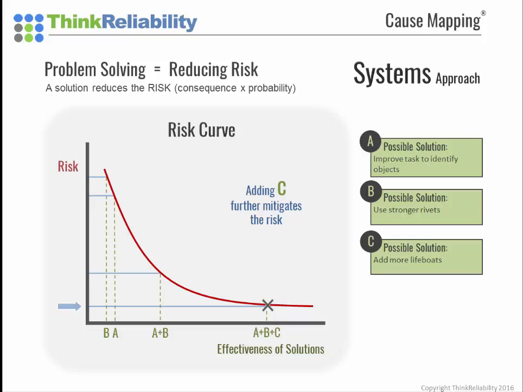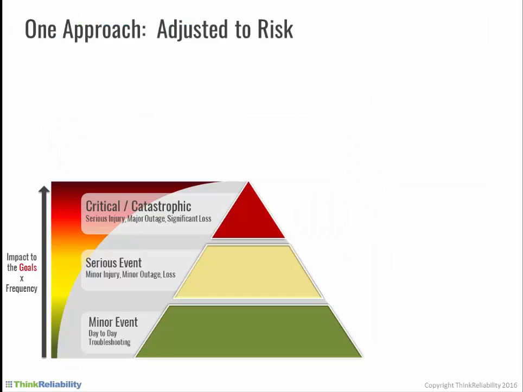Okay, so this level of detail, this whole systems approach provides layers of protection. This is where it comes back to what we said earlier in terms of the one approach adjusted to risk. So you've got your small day-to-day problems, basic 5 why analysis. That's going to be sufficient for the day-to-day troubleshooting. You ask a few why questions. Right now, people are already asking why questions, and then we can identify a solution to reduce the risk.